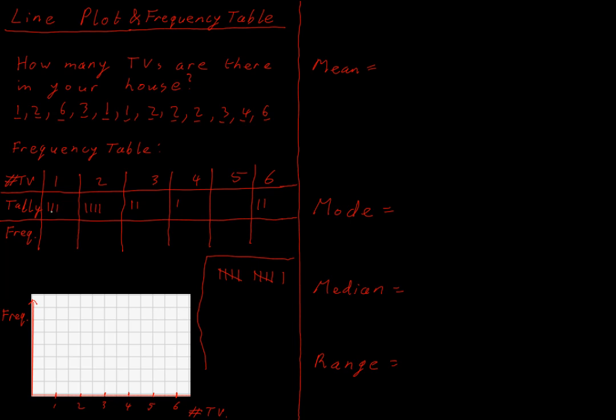So now I've counted up how many TVs I have in my different houses. So now I can convert this tally into a frequency, because all of my numbers are finalized. It's not a nuisance anymore. So three, four, two, one, zero. There was no one with five TVs, and there were two people with six TVs.